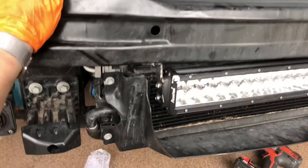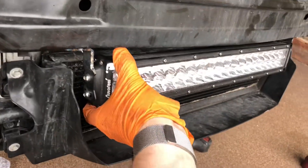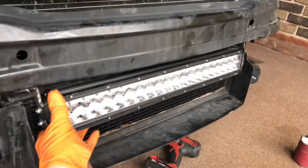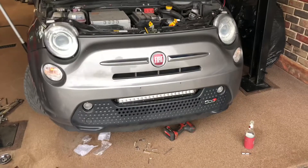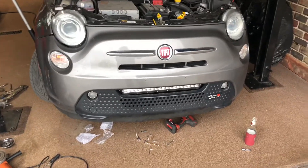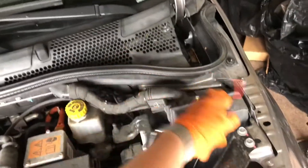I started drilling holes to bolt this thing in like I did last time, but I only brought about four drill bits and they're all totally toast. The core support is steel and the brackets are steel, so with the welder down here I just tack welded it — two little baby tack welds. I threw the bumper cover back on and it makes no contact at all, which is nice. I can angle this up to do more blinding than ever when people cut you off in your tiny car. It honestly looks like it was made for the car — absolutely perfect, no modification necessary. I'll pull the cover back off, finish welding everything, find some touch-up paint to keep the core support from rusting, and then it's time for wiring.